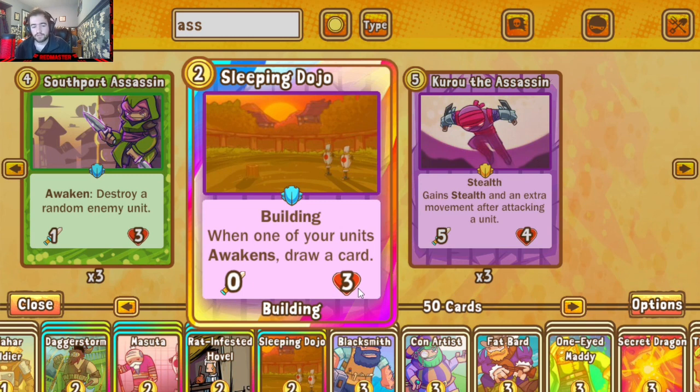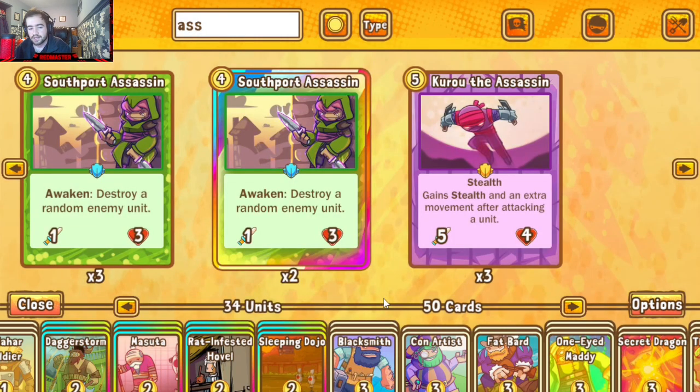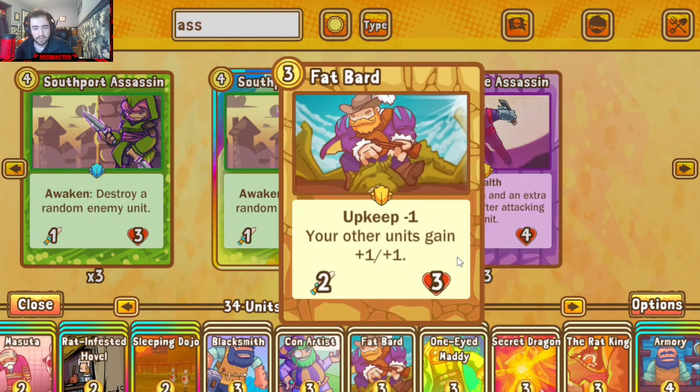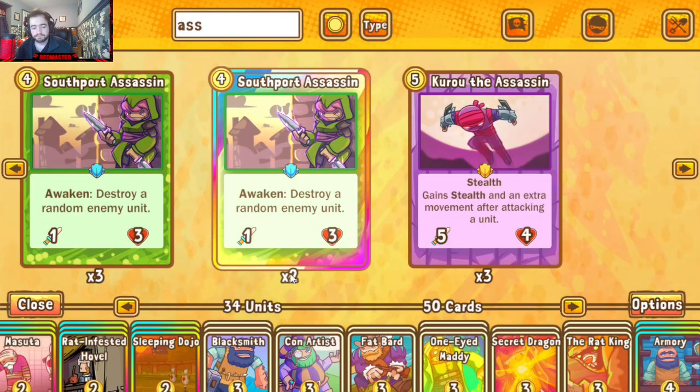But instead of looking for Saurus or Rite of Awakening for this deck, we're looking for a couple other pieces. And I could be wrong on this one, but I think what we wanted to use the Awaken draw power for was to allow ourselves to find the global buffs a little bit faster. Things like Blacksmith, Fat Bard, and Armory, which you can see are maxed out in this deck, except for Fat Bard, because we're working on him.